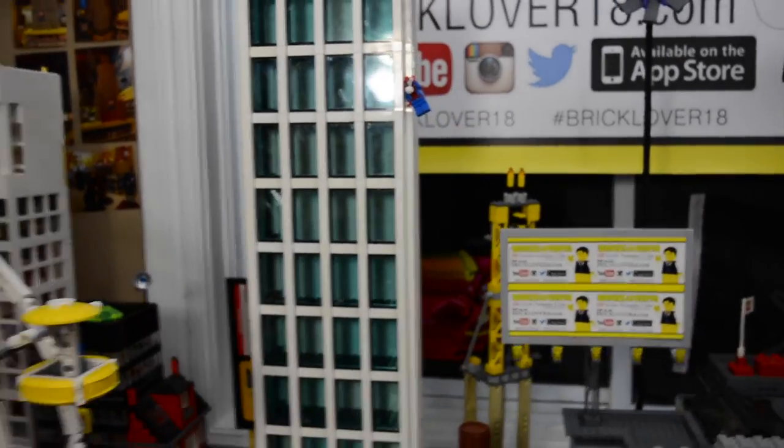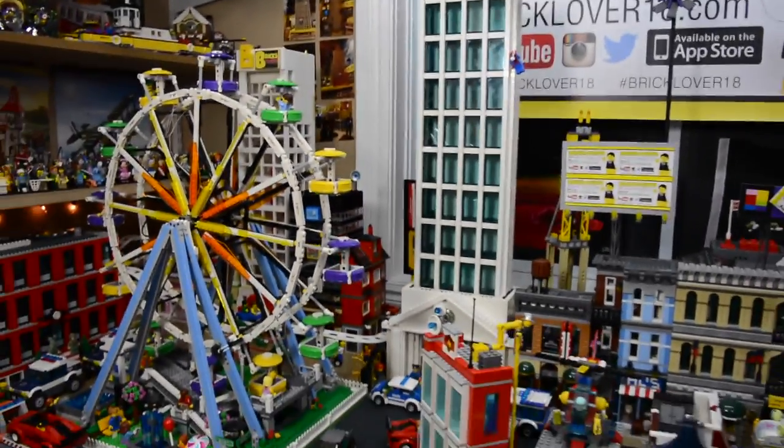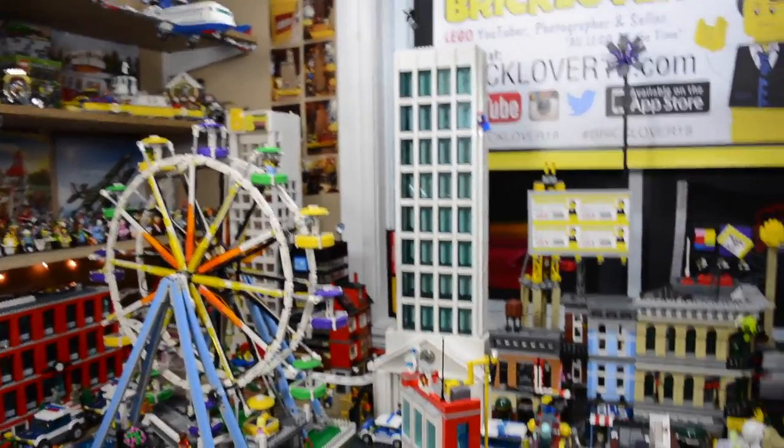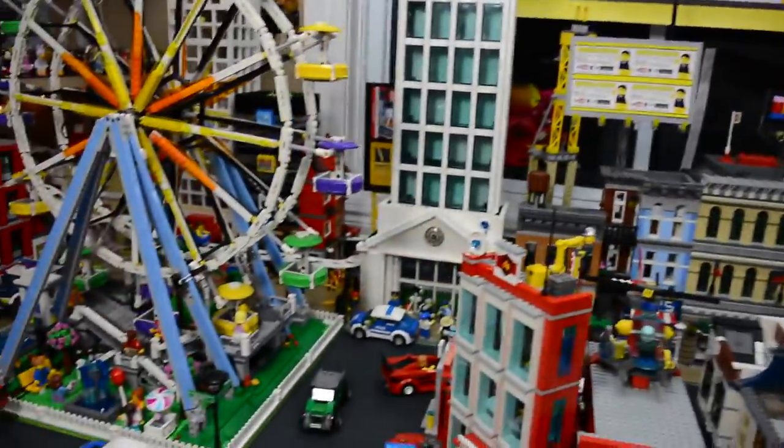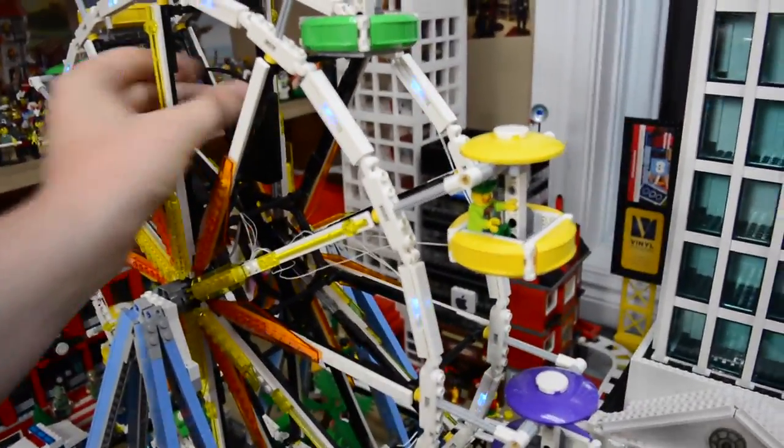Again, the Federal Office Building — when you zoom out with the rest of the city, it's the tallest building in the whole city by far, and I really like the look of it. In case you missed the last LEGO City update, you might not know that I changed some things in the city, mainly at the Ferris wheel, by adding these lights.